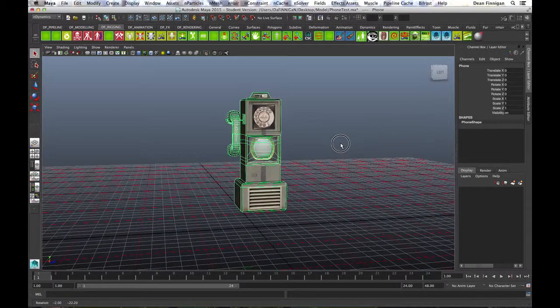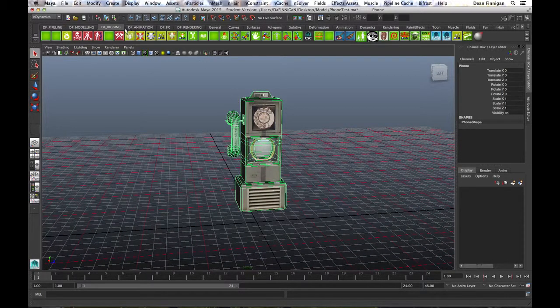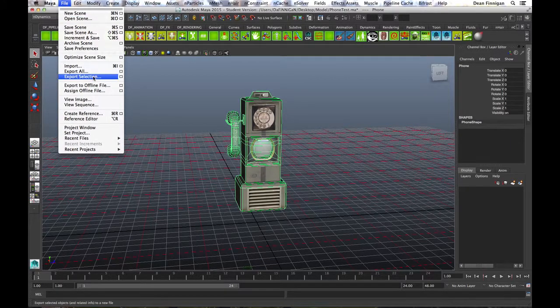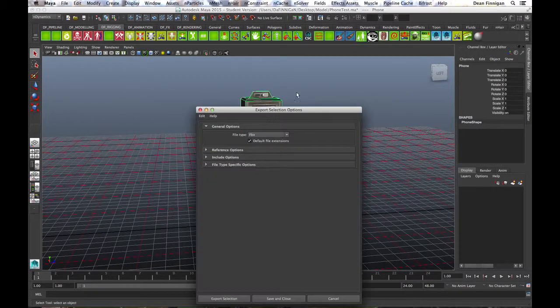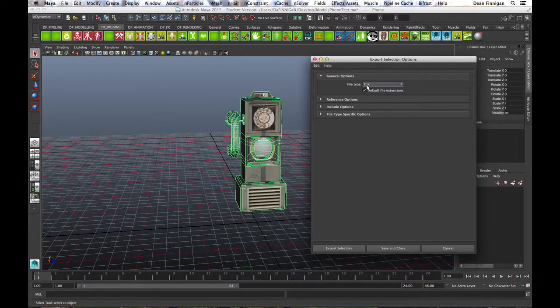Okay, so with the object selected, File, Export Selection, let's bring up the dialog box. This is where you choose the file type. At the moment it's FBX. In this list you can see FBX down there, OBJ export, that kind of thing.